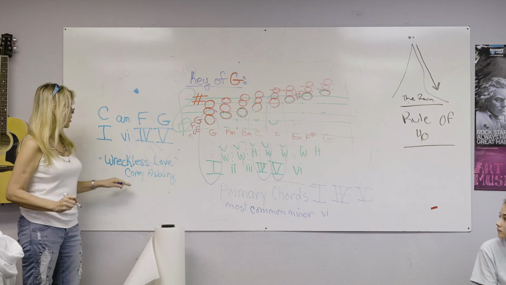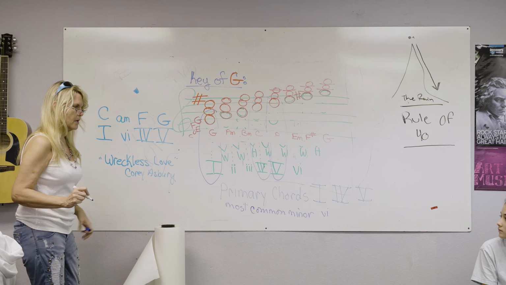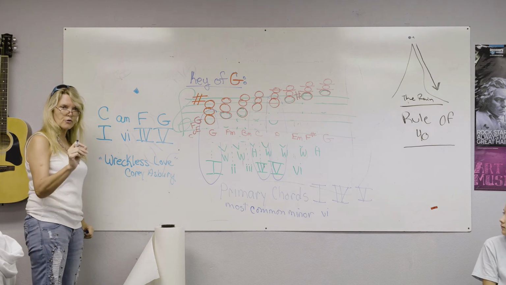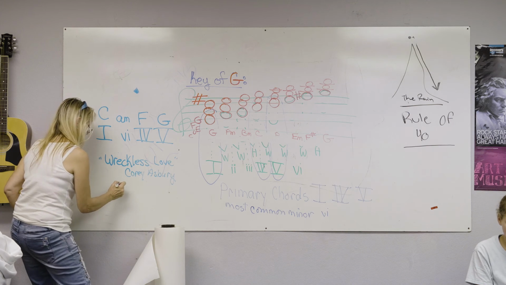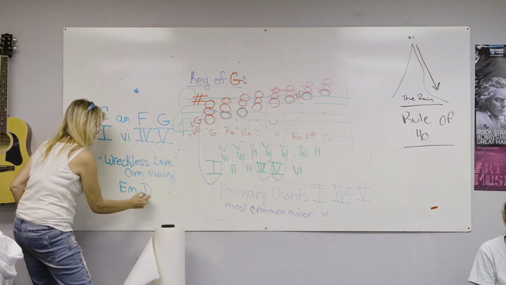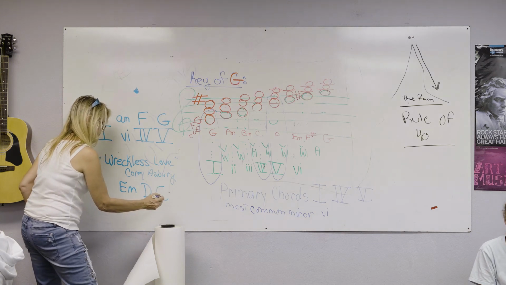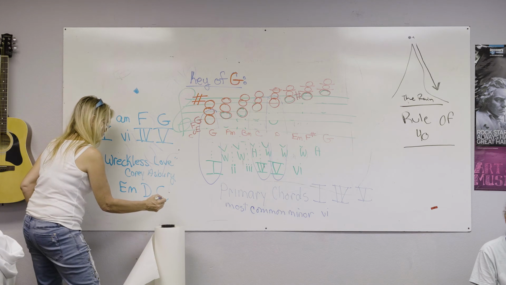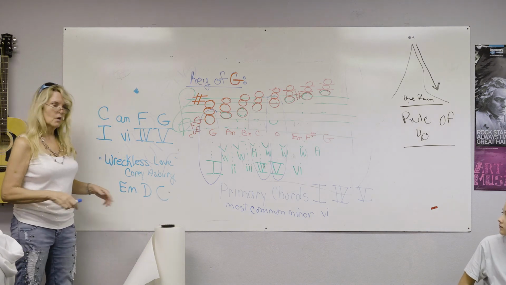All right, and so this is the song you want to sing. We got to figure out what key it's in. So you literally go to the chorus and tell me the names of the chords. E minor, D, C. And then the verses are all E minor, D, C. All right, so here, the chorus adds a G at the end.